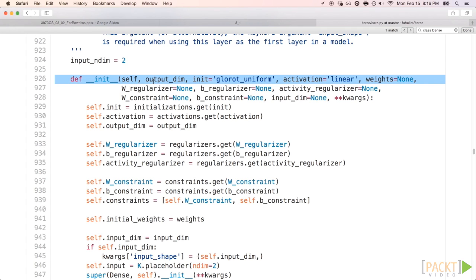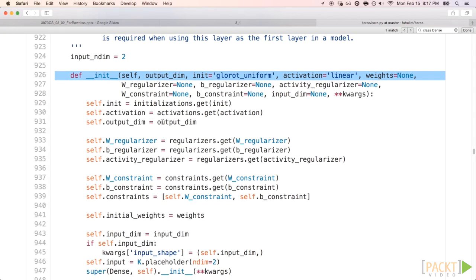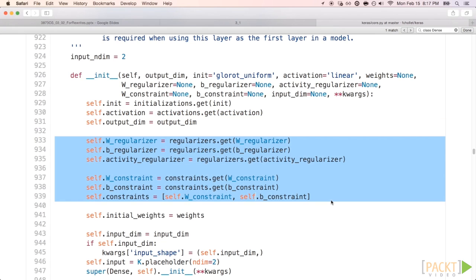If this layer is the first one in the model, we also have to pass it the input_dim. From the second layer and on, the input_dim is defined as the output_dim coming from the previous layer. Here on the dense layer's init method, we also have other definitions such as the activation function and regularization parameters to bound the possible values that the layer weights may assume during training.